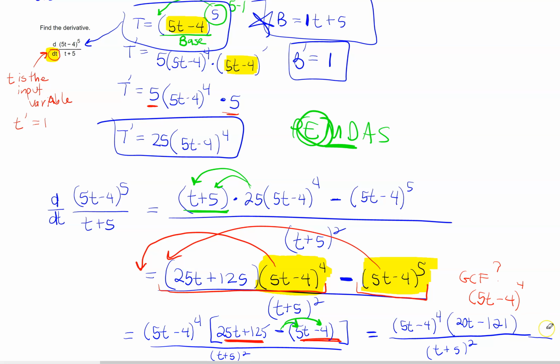Okay, and there's no like terms, and none of these binomials are going to divide out because they're not identical. I may or may not be able to factor something out of the second binomial. I don't think I can because 121, yeah, that would just be 11, and 11 doesn't go into 120. But even if I could, it probably wouldn't look like t plus 5, so it wouldn't divide out anyway. So that's it. That is my derivative.